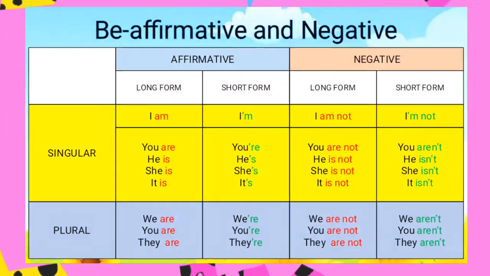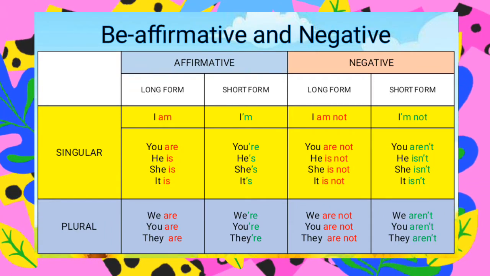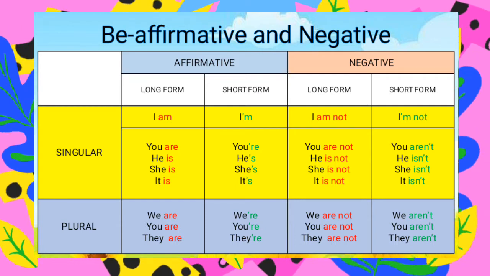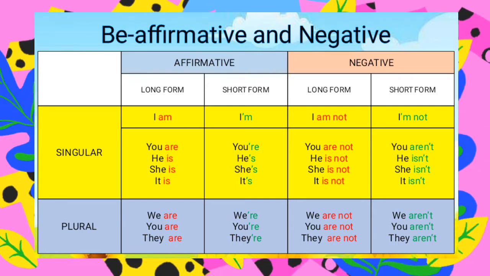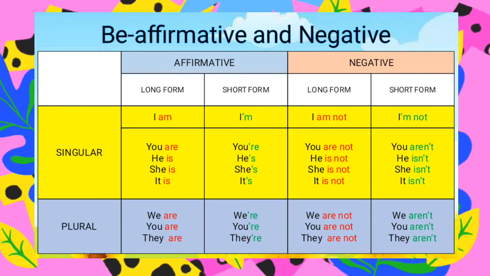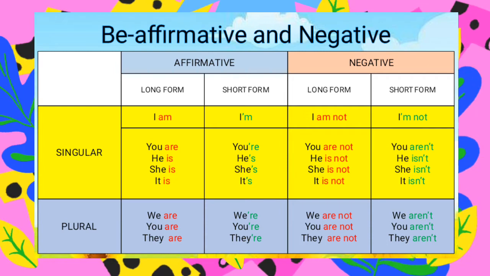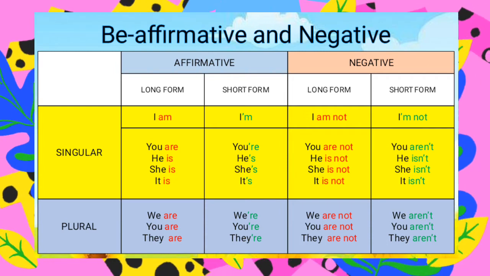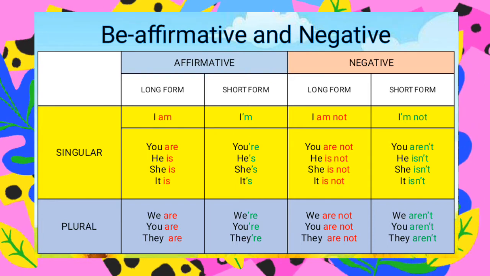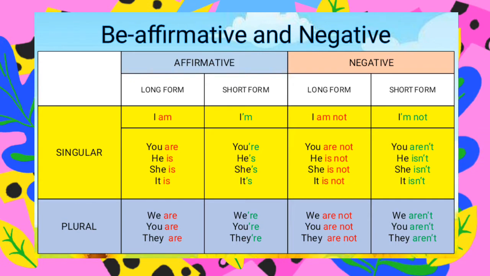Alright, let us move on to the first language focus. Be affirmative and negative. As you can see from the screen right in front of you, there's a complex table of the be affirmative and negative. You might be unclear of what is be affirmative and negative, but never mind, I'm going to go through with you one by one.